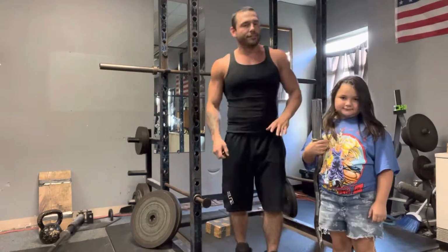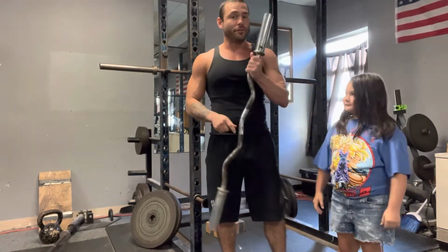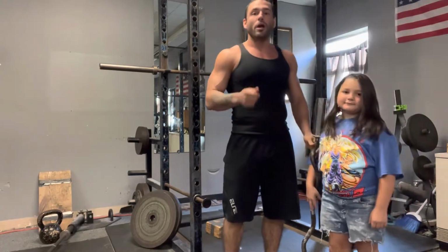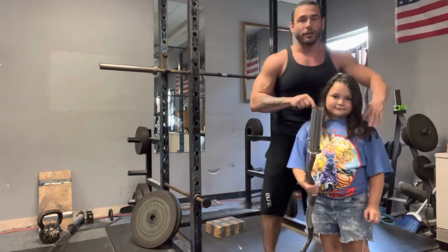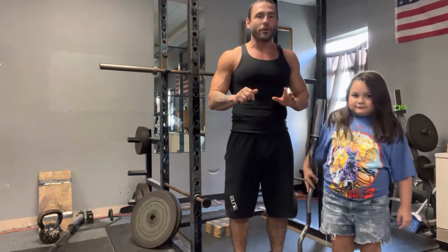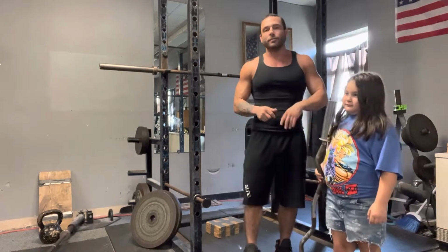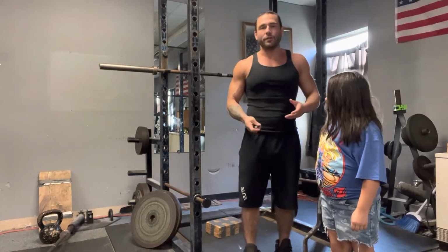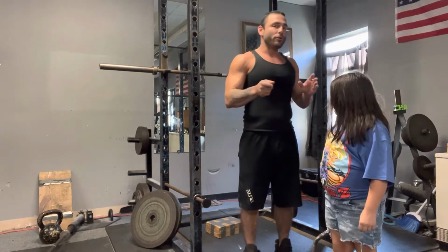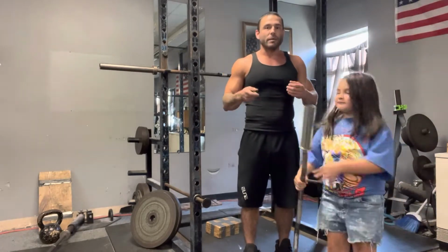Let's get to it. What we're going to do is I'm going to use this curling bar here, which weighs only 15 pounds, and I'm going to help her position it on her back, like so. Then I continue to tell her the proper form and technique and remind her about what to do. Then we're going to play a game, go back to it, and sing some. The key is just to make sure they're working out properly and safely and keeping it entertaining so that they can keep interest in it.